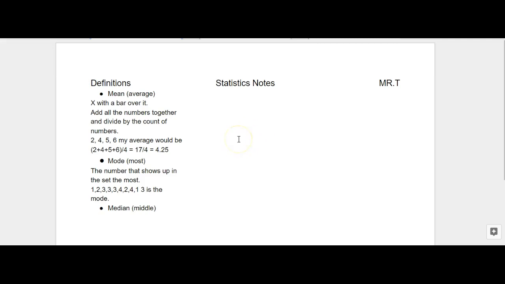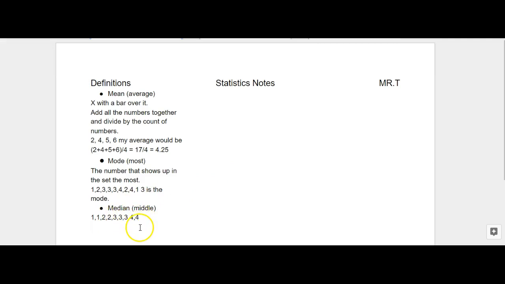In order to find the median, you have to put your data in order, right? So let's take that group that we have above right here. 1, 2, 3, 3, 4, 2, 4, 1, 3. That is not in order, right? First I list my 1, then my second 1, then my 2, then my second 2, then my 3, then my 3, then my 3, then my 4, then my 4. So that's now in order: 1, 1, 2, 2, 3, 3, 3, 4, 4.